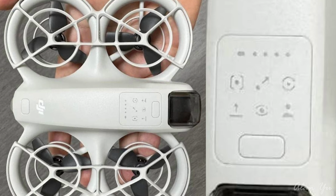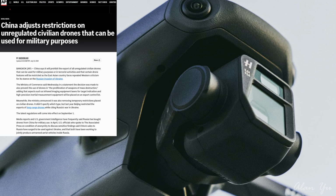But with that in mind, as you know, in places like the US, they're thinking of passing laws that would ban things like Chinese-made drones and all that, specifically DJI, so it makes you wonder if people would shy away from purchases that are specifically from Chinese manufacturers. But this one's kind of interesting. Apparently it says China is going to start limiting, I guess, export of drones. This one says China adjusts restrictions on unregulated civilian drones that can be used for military purposes.